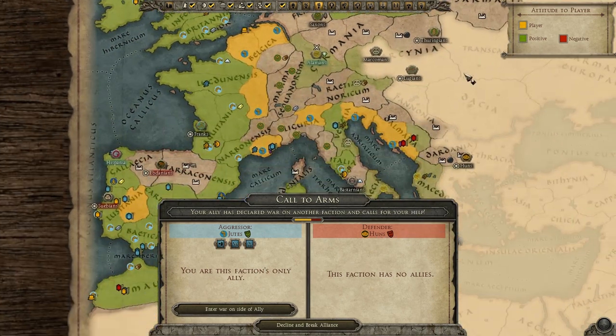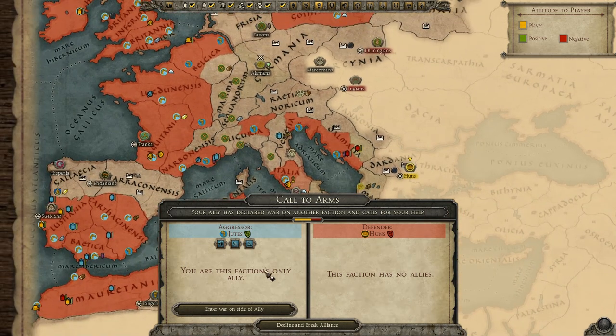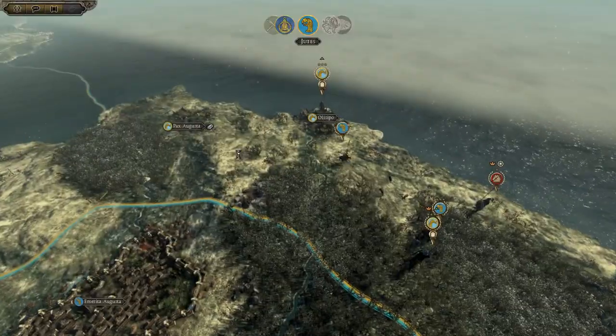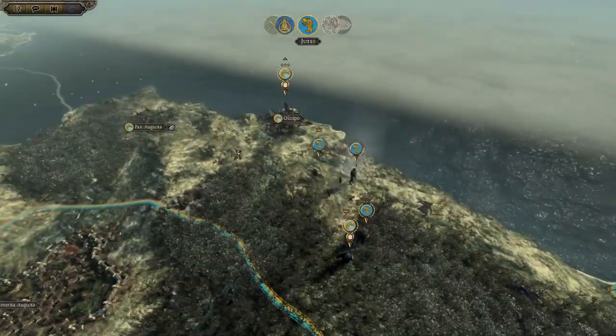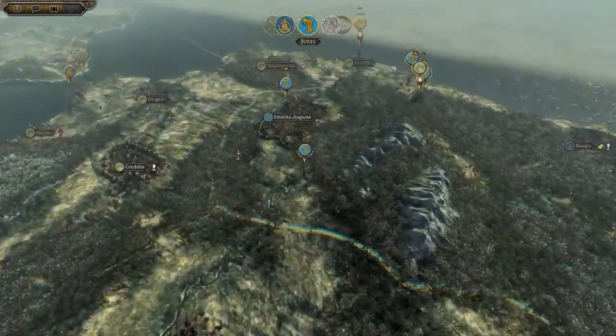Calling me to attack the Huns. Well, that just made... They just changed the flavor of everything here, didn't they? But I better keep them happy, so yeah. We're at war with the Huns. War with the East. The Hunnic War begins.